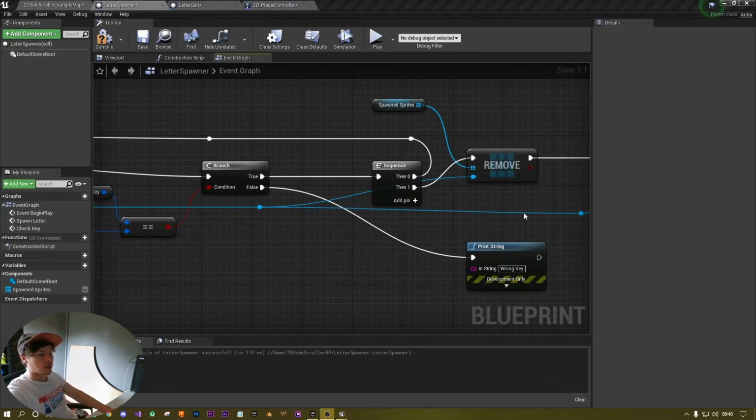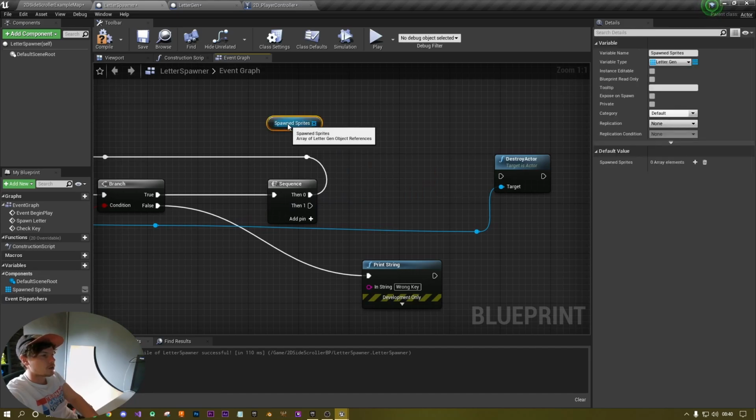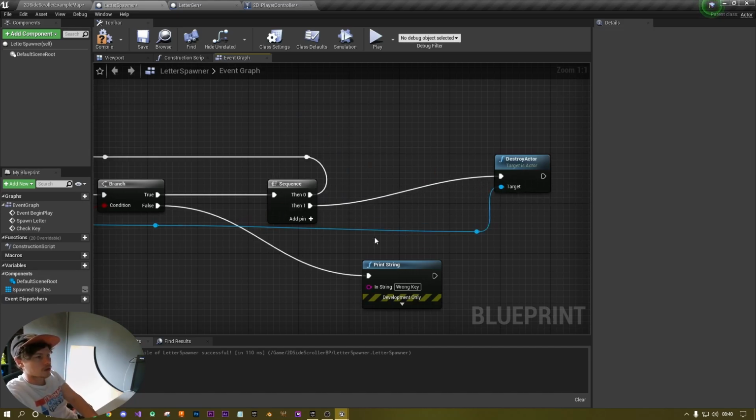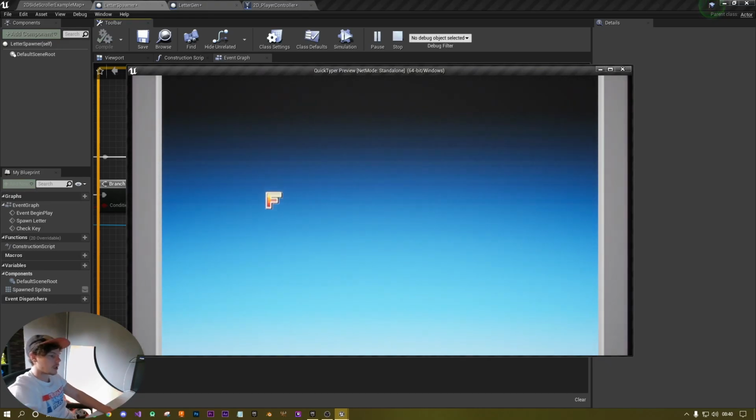Okay, so just did a little bit of testing. Now, what I've actually figured out is the removal of the sprite seems to be causing the destroy actor some sort of problems. So if we actually remove the sprite and then connect up the destroy actor, what happens is we do get a playable game. So if we press the right key, we do get the letters disappearing as we'd expect.